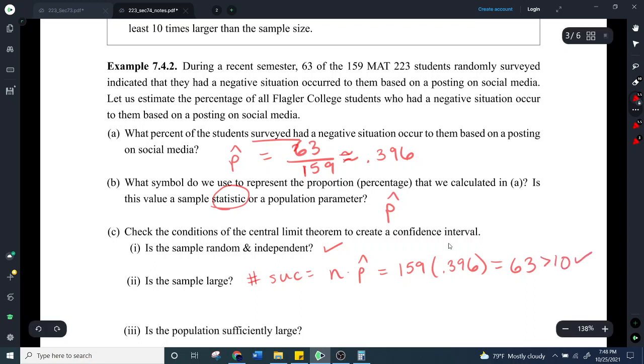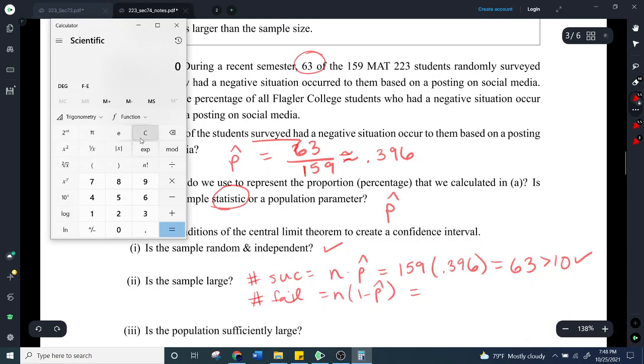So if they give you the number of successes, that's 63. That is the number of successes. There's nothing extra to calculate here. If they'd given it to me as a percentage, this is the procedure that I would have followed. And then, of course, the number of failures would be the complement of that. I'm going to skip the details here, but it would be 159 minus the 63.